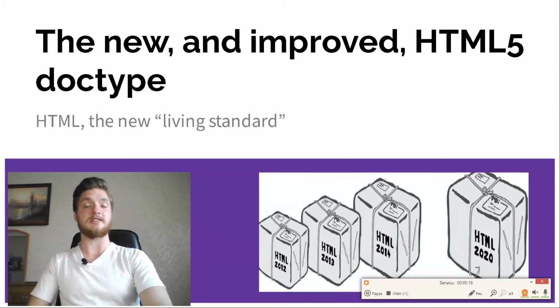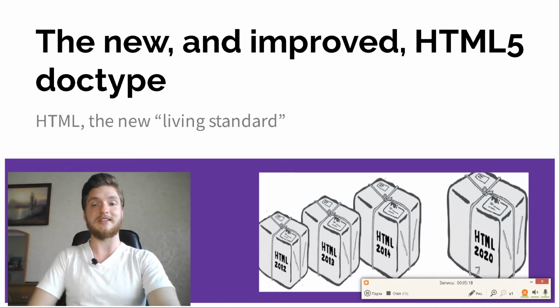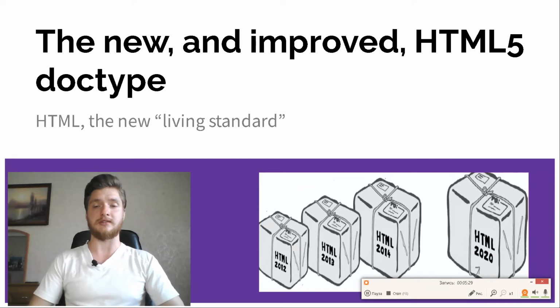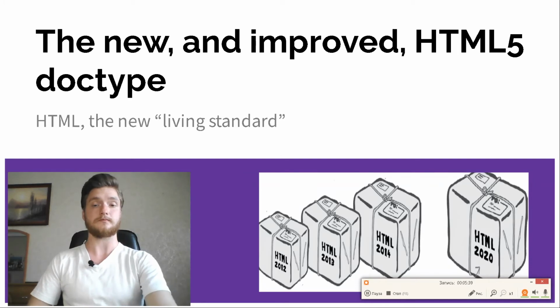What exactly is a spec anyway? The specification is a document that specifies what the HTML standard is. That is, what elements and attributes are in HTML and more. This document is maintained by the World Wide Web Consortium, W3C for short. Anyone can contribute to it and have a say in how the standard is developed.